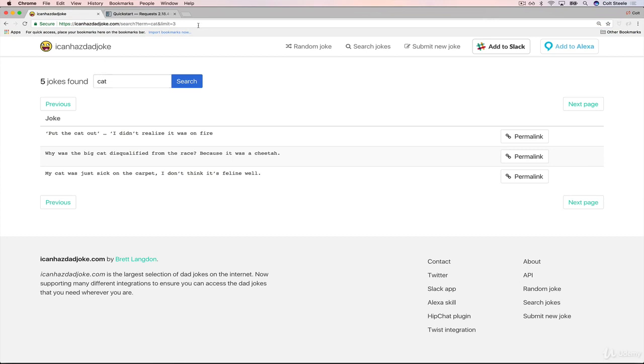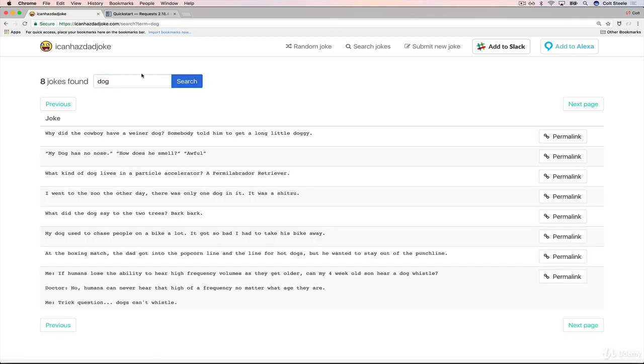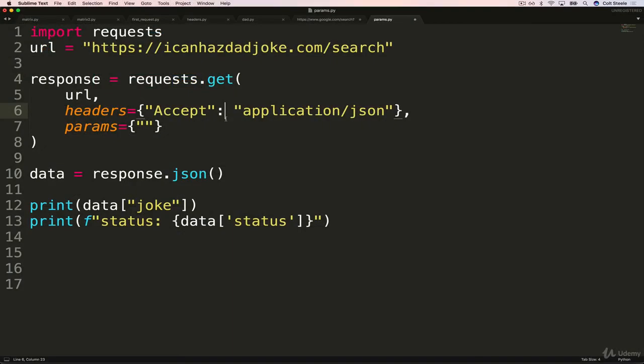Now as a human, or a typical web user, we're not ever really editing this up here. Usually we'll click a button that does that for us, right? Like I search for dog here, and it makes a request in this form, puts it into the query string. But if we're doing it in Python, as programmers, we have to assemble that manually. So we'll send our request to /search, and let's just start by hard coding in term is going to be, let's do fruit again, just like that. Actually, let's do cat because there was multiple results.